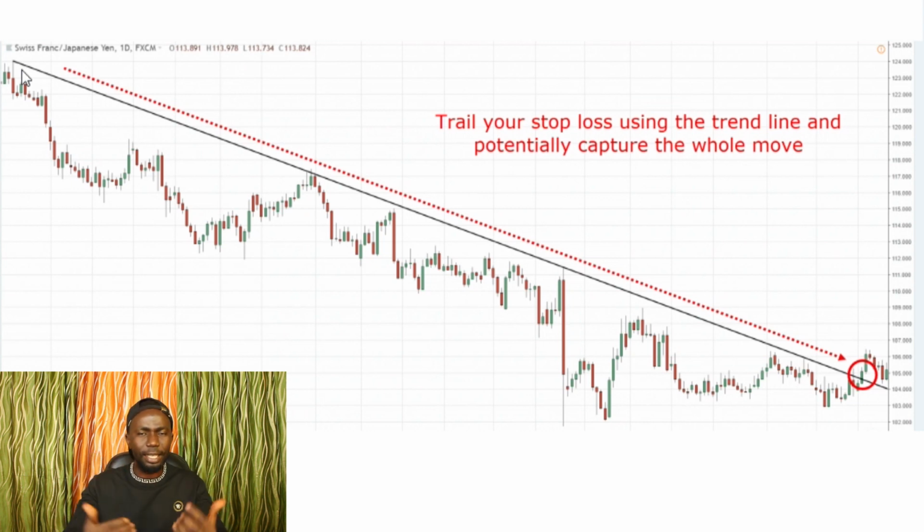So the essence of this is to draw your trend line at the higher time frame and then make your entry at the lower time frame. Like I said, you can use the daily time frame to pinpoint the movement of the market, and then use the daily time frame to draw a trend line. So when the price makes a pullback at the daily time frame to the trend line, you simply go to the lower time frame and wait for rejection, right? Once the price gets rejected at the lower time frame, you simply place a sell trade so that you get a tighter stop loss, right? So this is how you trade the trend line bounce.